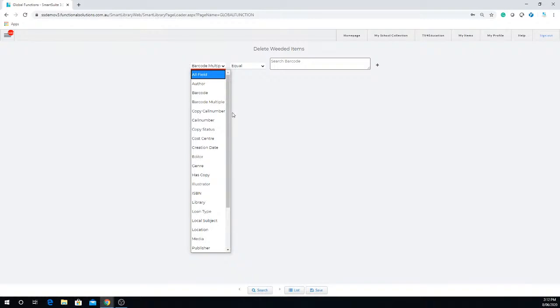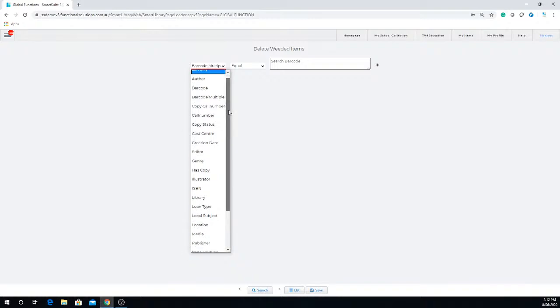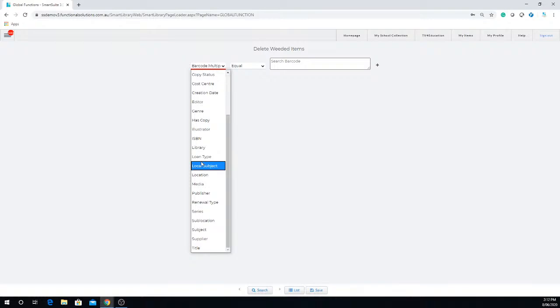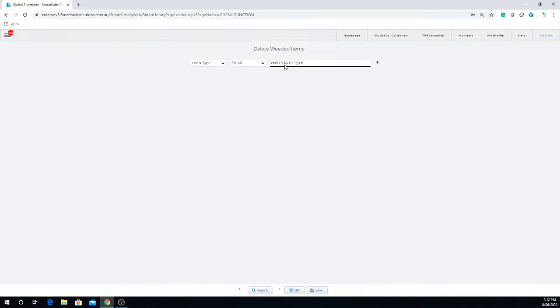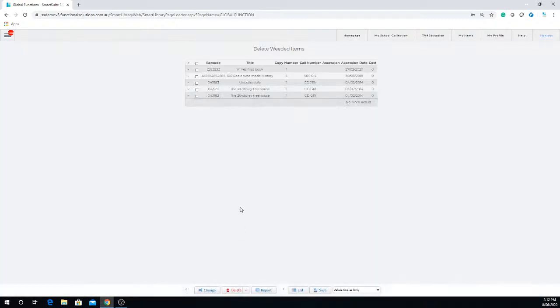So now I'm going to say everything that has a loan type equal to not for loan. Okay, and now I'll search for those items. Those are all the items that are not for loan. I can say I'm going to delete them because they're sitting in the reference area. No one ever uses them. So I've chosen not for loan, but you can choose any other type, and using the delete weeded items, you can do that.